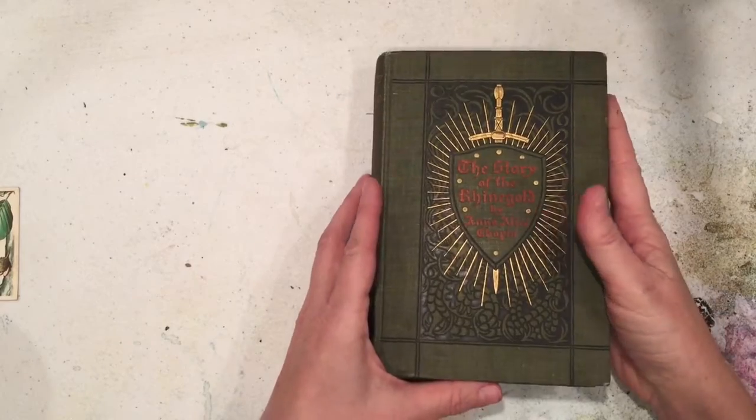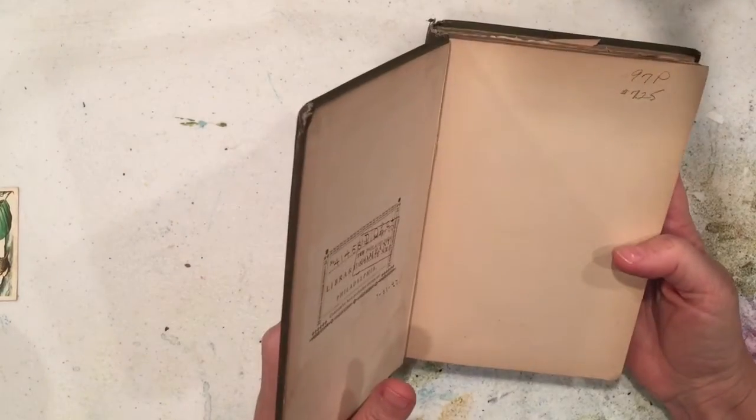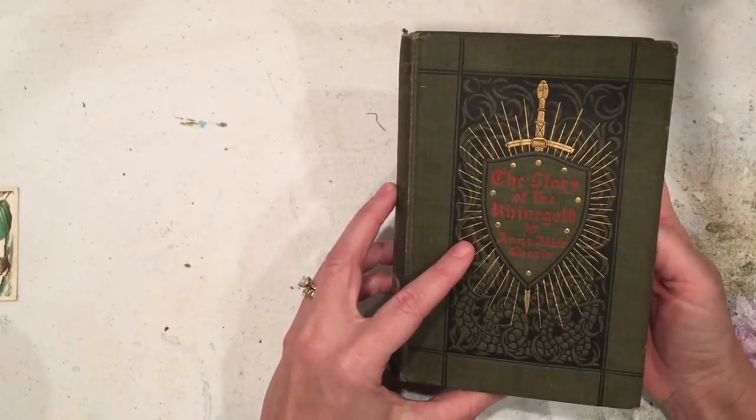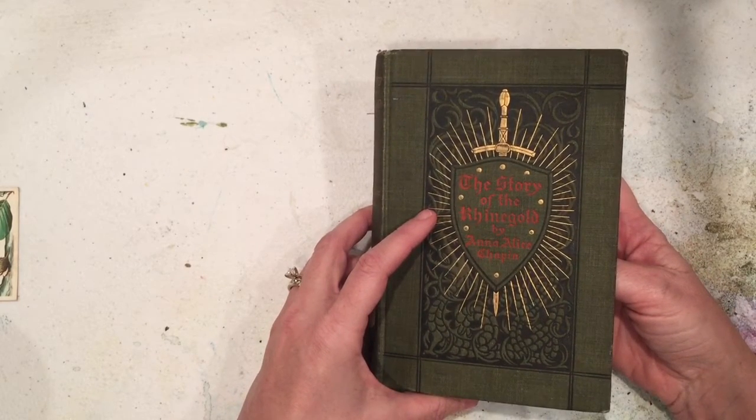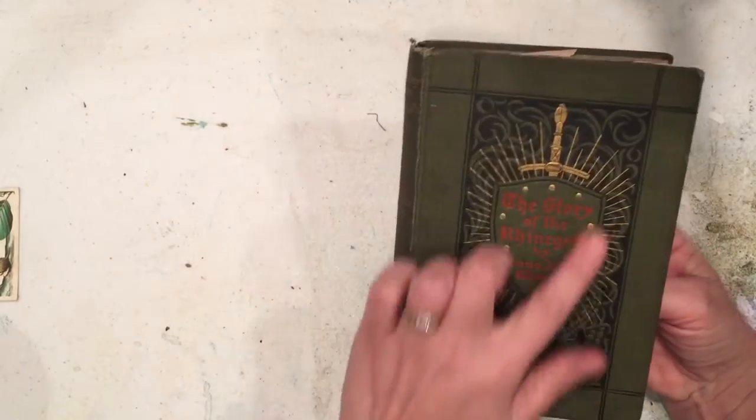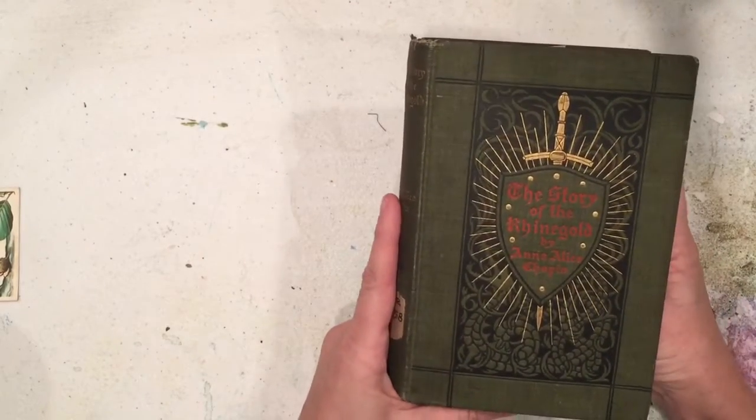So this first book I got, $7.25 it says. That's a lot more than I would normally spend for a book, but this one was 50% off, so it was actually just a little over $3.50. And I love the cover, first of all. I might even use it as an altered book.